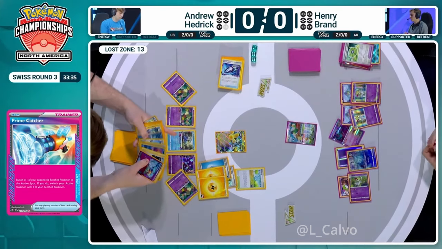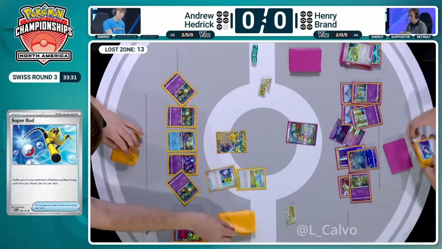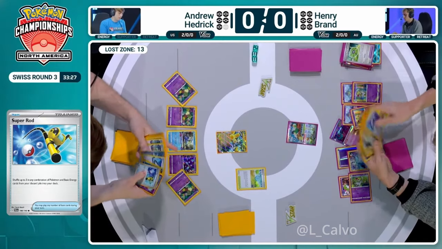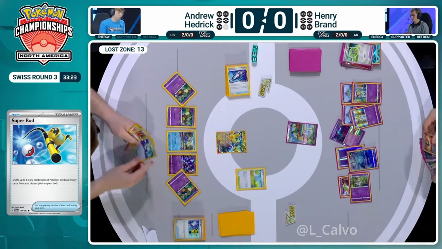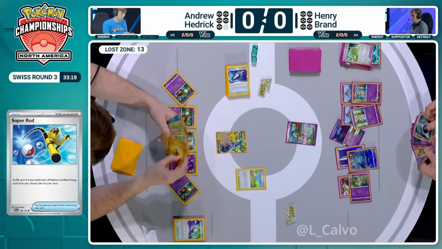Andrew is holding on to two copies of Super Rod right now. Doesn't feel like you get maximum value because you'd only be rodding back Bundle and one Psychic energy. But maybe for preloading that Sableye, it still might end up being worthwhile for you here to just spend all these Super Rods proactively. Maybe even, well, yeah, we're going to double gate this turn, no doubt. Oh, absolutely, you have to.